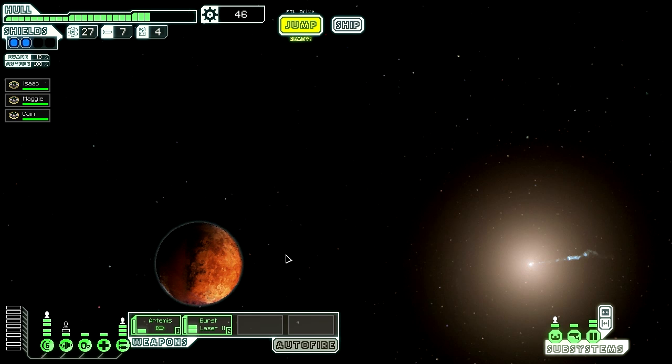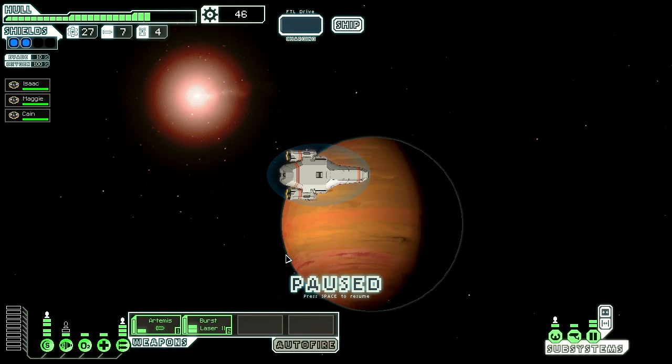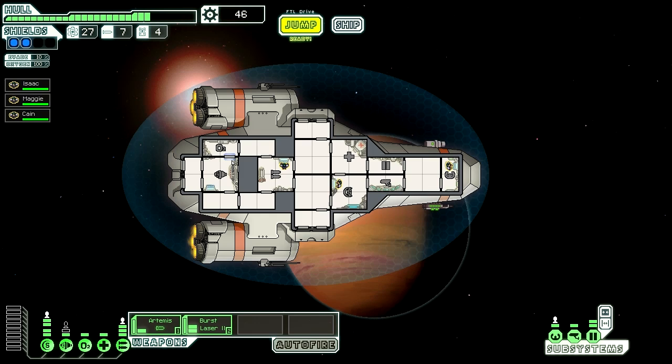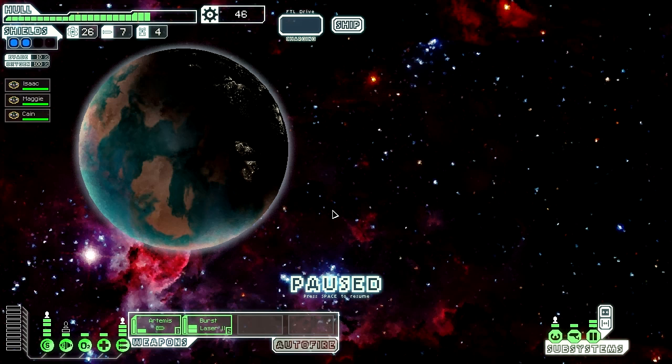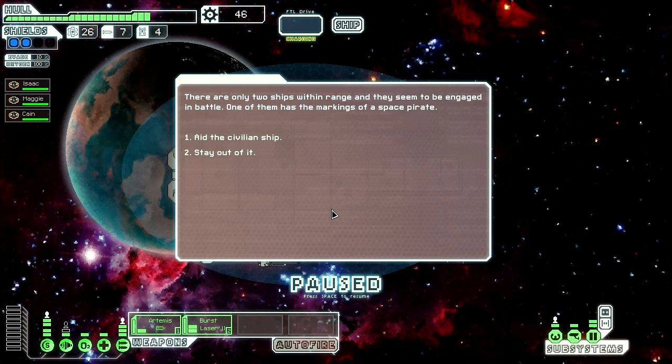So we got 2 stores in quick succession here. We have no problems with fuel, which is awesome. It was just like a public service announcement there. Again, I'm just jumping to these beacons before the store, just so I can hopefully pick up some scrap.